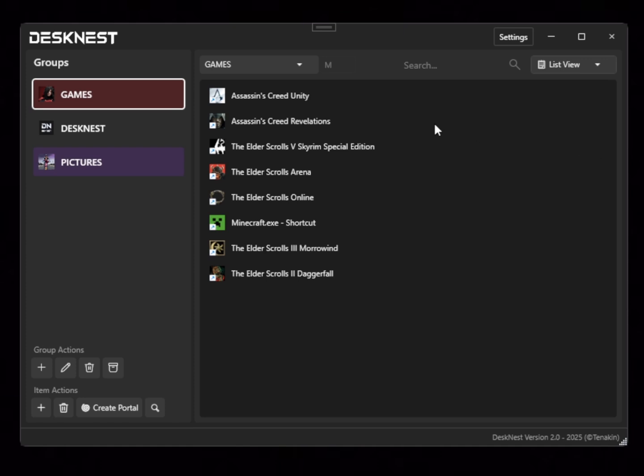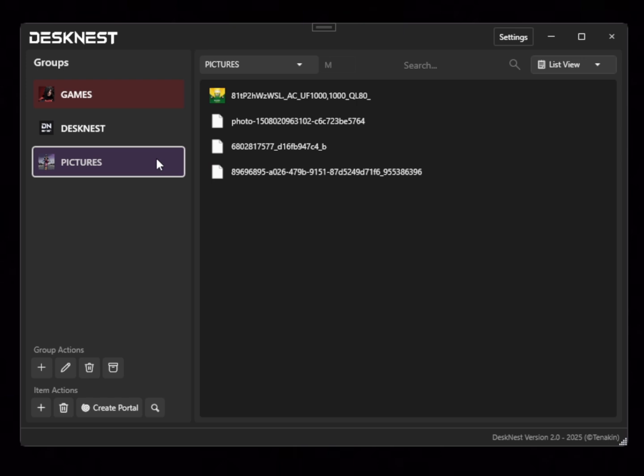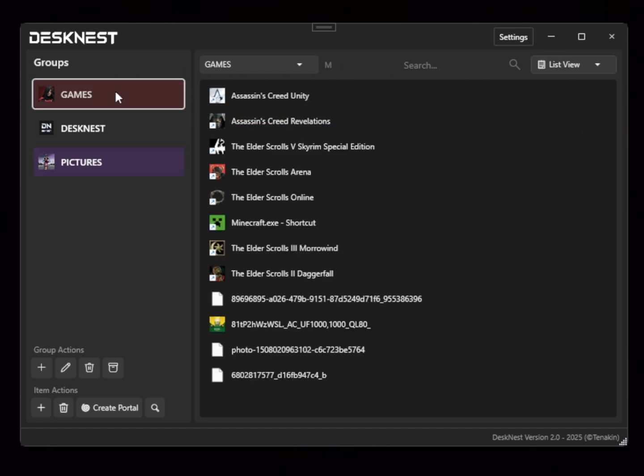So you've obviously got your groups. You can select different groups, and you can put whatever you want inside of these groups just by dragging it from your file explorer, from your desktop, from literally anywhere. And this app will also allow you to take items such as these and drag them out of the app. Or you can drag these items into, let's say, games. Now click the games group and they've been added into there. And it does all of this while keeping your original files where they belong.